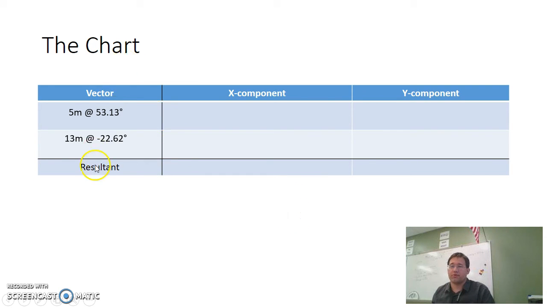What we do is we first put our vectors over here. We just copy and paste them. When we go to put in our x components and y components, we're going to use that sine and cosine combination. Cosine being the x value, sine giving you the y value. So you're using the exact same numbers in the exact same order, and that's the way I always remember it so I don't get confused. For the x component, it will just be 5 cosine 53.13. And for the y component, it's 5 sine 53.13. Same thing for the 13-meter one.